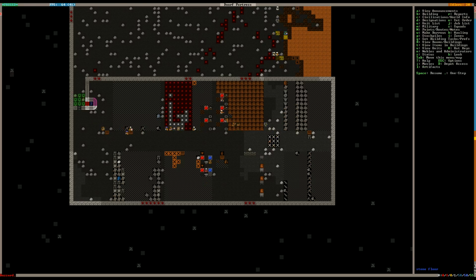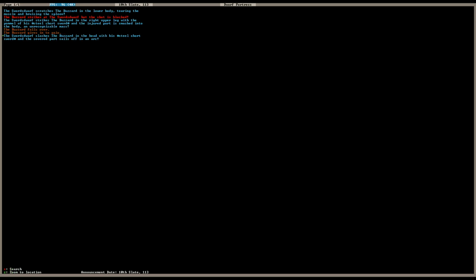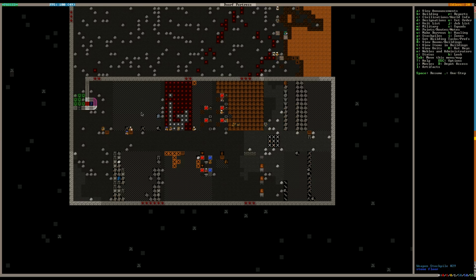Whoa, what the fuck just happened? I just gotta witness the beheading. Oh, there we go. Sword Dwarf slashes the buzzard in the head with a steel short sword. Severed part sails off in an arc. I just got an achievement for it. I'm not sure that's achievement worthy. There we go.